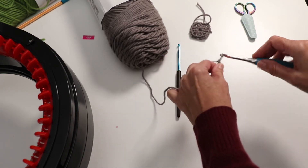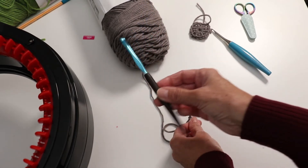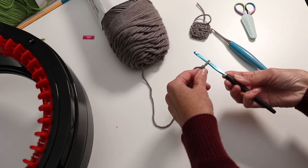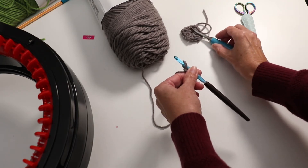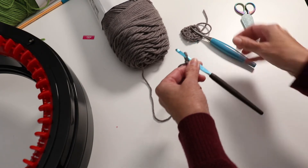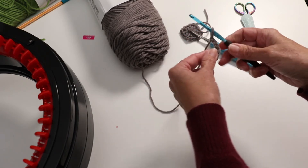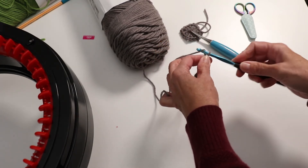Let's go ahead and try that with the Susan Bates. I have not tried a Susan Bates hook before, so this is the first time. Right away my fingers are closer together. As a comparison, when I hold the Furls my fingers are like that, but when I hold this hook my fingers are closer together. My pinky wants to wrap around this one, whereas with the Furls it's just bent — it's not wrapping. So that's the big difference already. Ergonomically, I can feel my hands way more tense.